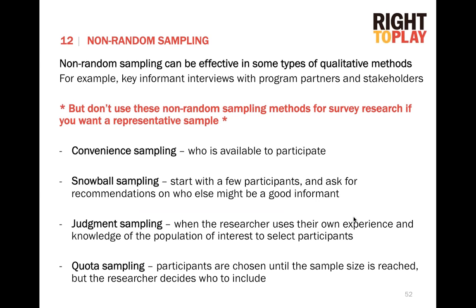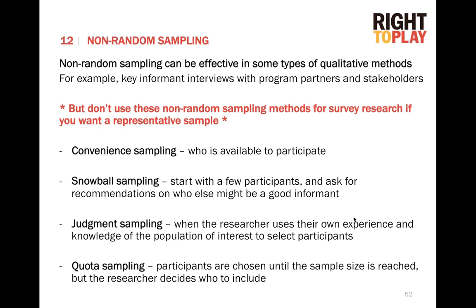So just very briefly, there are four main kinds of non-random sampling. The first is convenience sampling, where basically you just go to the people who are available or who are close by, or maybe the people who are at a school on a particular day, and you ask them to participate. For an example of convenience sampling, at the end of an event you want to get some feedback and you have a short survey to see what people thought of the event. And you might just ask the people that are nearby or the people that have stayed to the very end. This is not representative. That's just an example of how convenience sampling is sometimes used.